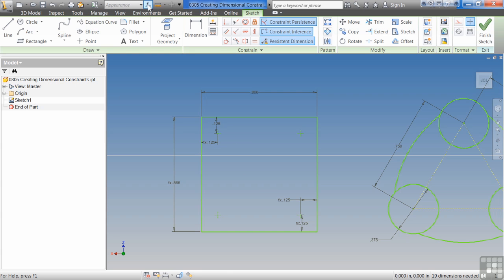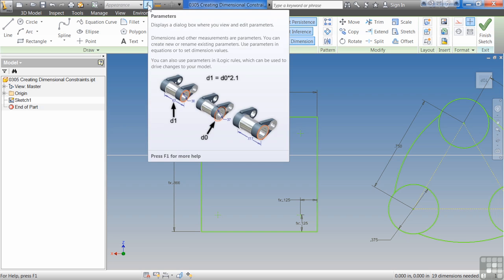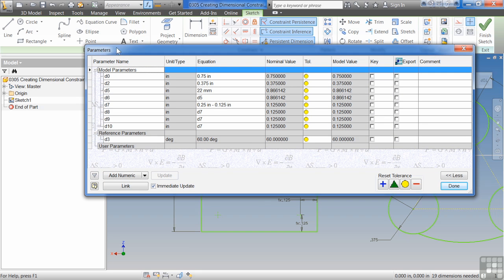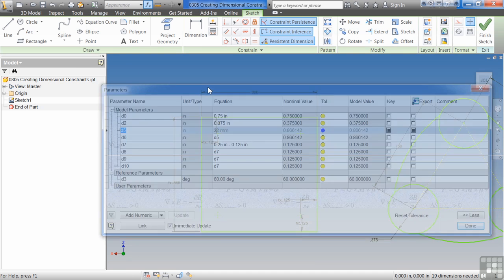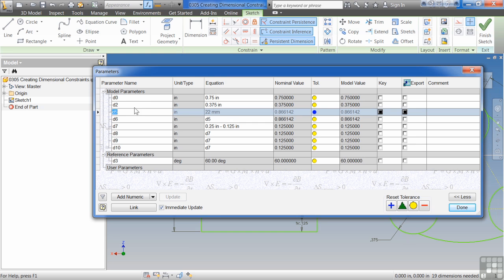If I come up here to the top and I click on the FX, it shows me my list of parameters. These are automatically created by Inventor, and they show me what my information is inside of my model. It shows me what was actually entered in and what that nominal value equals. Now, one of the things I like to do is objects that I need to modify or need to remember, for example, the width of this rectangle, I will come in here and name it. You'll notice it automatically renamed D5 to width in both locations.